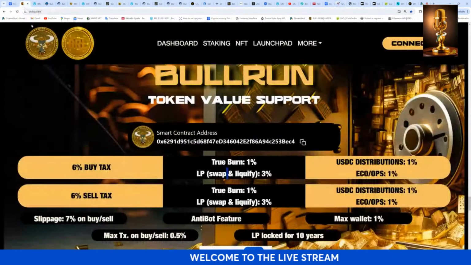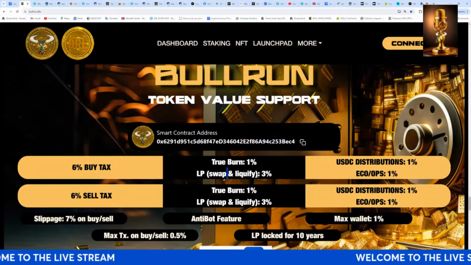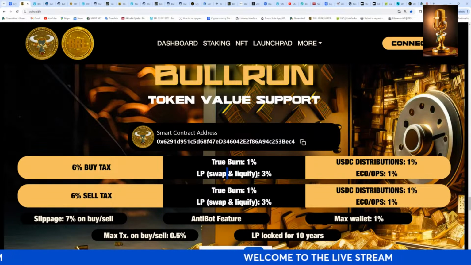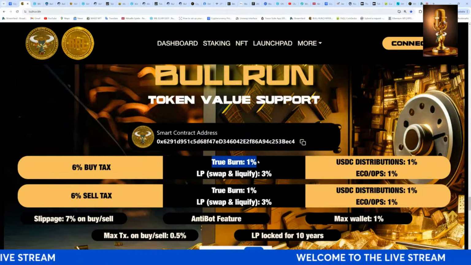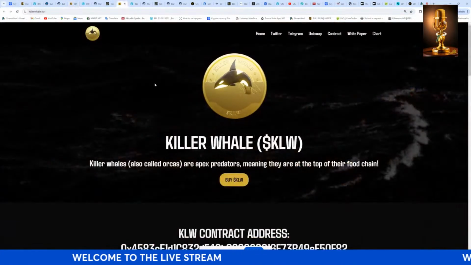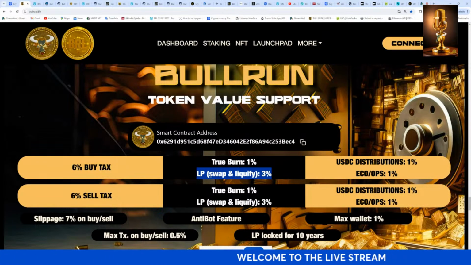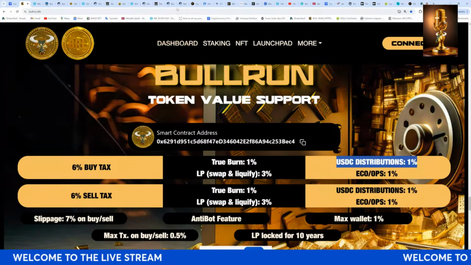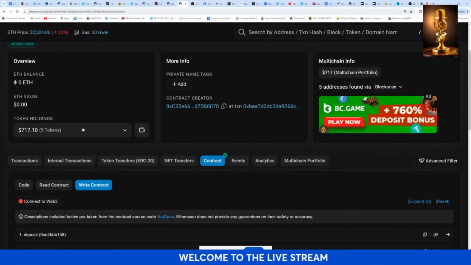So this is what we're generating here. The more traders are coming in, the deeper the liquidity. The deeper the liquidity, the more volume we're getting, because the more traders are coming in. At the same time, the more traders are coming in, the deeper the liquidity, the more volume, the more burns are happening. The scarcer the tokens become, right? The more we burn, whether on Survivor or on Killer Whale, same thing. We are burning tokens, they become scarcer, and more liquidity is being accumulated all at the same time. And at the same time, USDC is also being accumulated on the smart contract here as well. So this is what's happening.